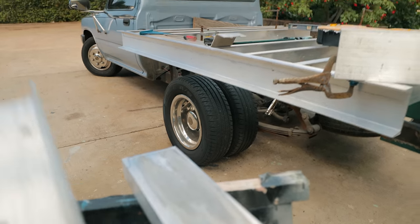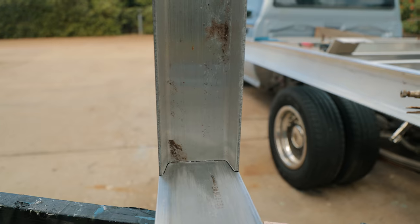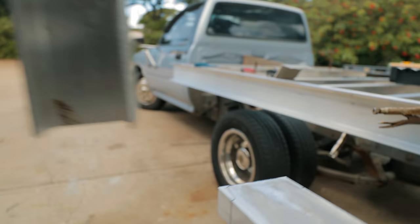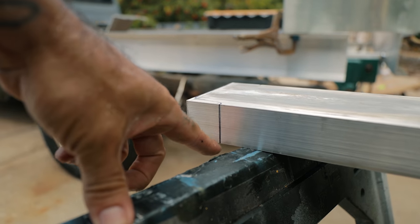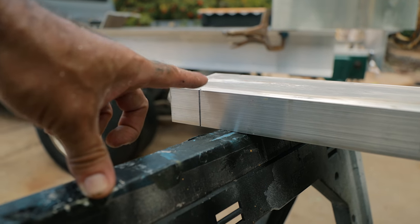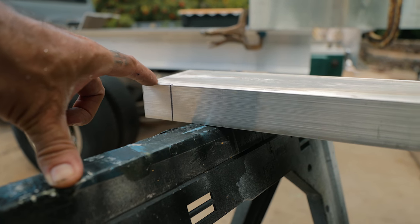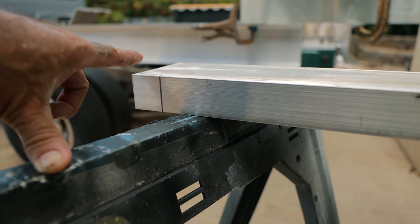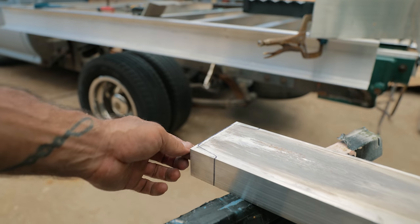Okay, the way that I do it, I put this up here like this, and then I just mark a line, and then I use my speed square and mark the lines on the sides. Then I'll set the blade real shallow in the skill saw, and I'll just cut here, and I'll do the same on the other side, and then I'll use the portaband to cut the rest of this, and then when I'm done, it's gonna fit right inside the other C channel real nice and make a nice weld.